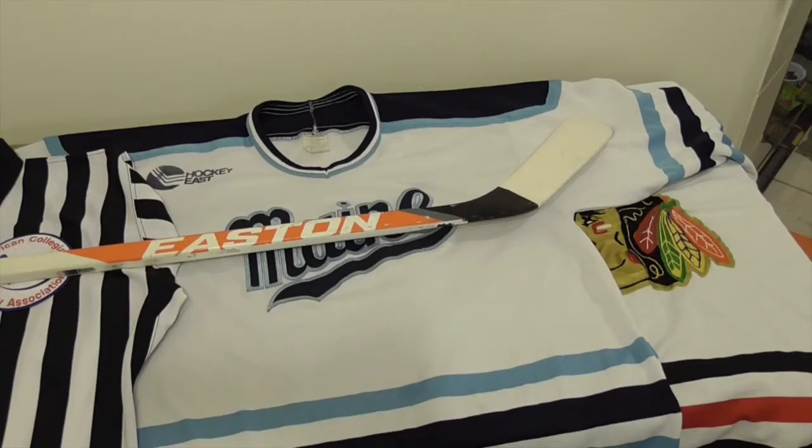And what I will say is, you also didn't get very many choices. It was either, do you want right or left-handed? Then you're going to get 100 or 110 flex, and then you're getting a Pro Drury heel curve. That's all your choices. And then you get to cut it and turn it into like a 200 flex stick, and it's just ridiculous from there.